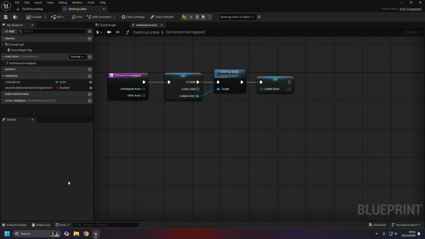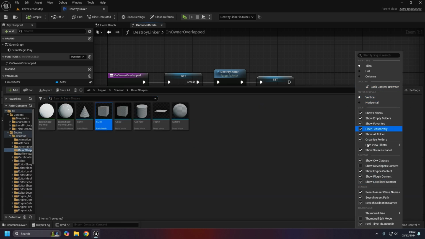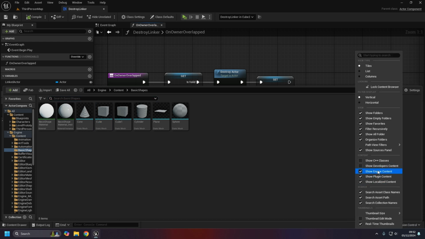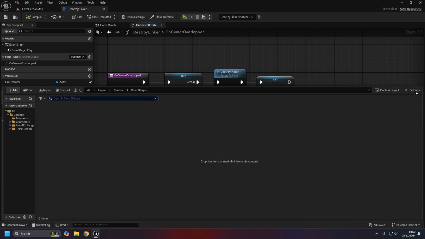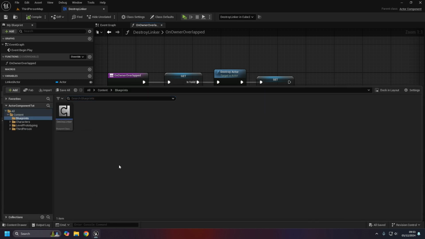Now, what I'm about to show next is probably the backbone, certainly for myself anyway, in terms of how I set a lot of my logic up. So let me just sort out this here. I don't want to show C++ classes or engine classes or any of this actually. So it could be that we want this particular actor, possibly, maybe even, to be a little bit more modular in a sense that we can customize it on the fly and do all sorts of other things.